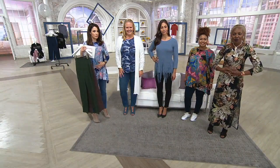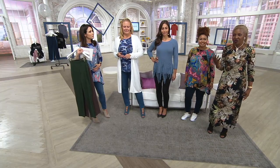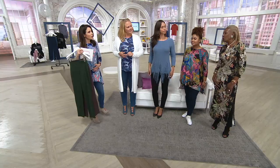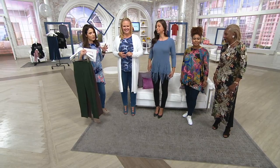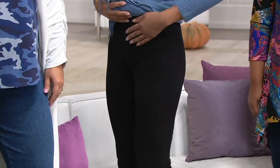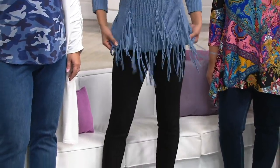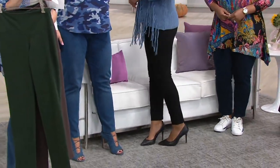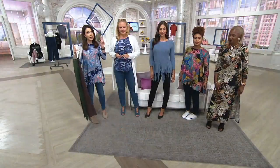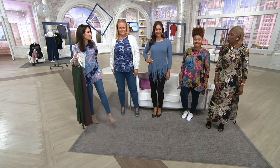Ladies, just put your hands on the front of your stomach, clasp together, hold it in — that's what it is. Fall is coming, the holidays are coming. We're going to be eating — football games, you know what I'm saying. But you won't have to worry about anything, and you will look good and breathe. When you hear tummy control, if you're immediately thinking it'll look good but might not be comfortable — the genius is, this is almost ridiculously comfortable. I have lounge pants that are not this comfortable. You get full tummy control without feeling like you have tummy control.